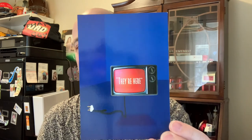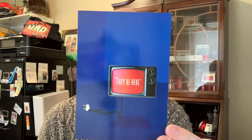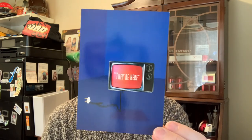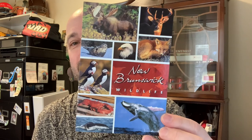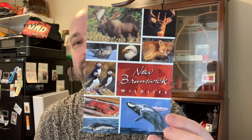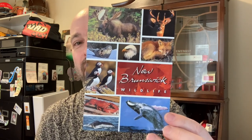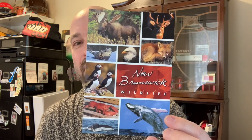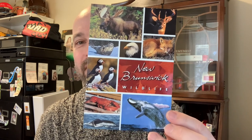I like this one — I think it came from Jilly. It features a television that's not plugged in, so someone with a dark sense of humor will appreciate that. Here's a card of animals you can find in New Brunswick. I may have sent this one recently to someone else, but I really appreciate all the different types: moose, deer, fox, bald eagles, seals, puffins, lobsters, whales. Someone who doesn't have those animals in their country will like that.